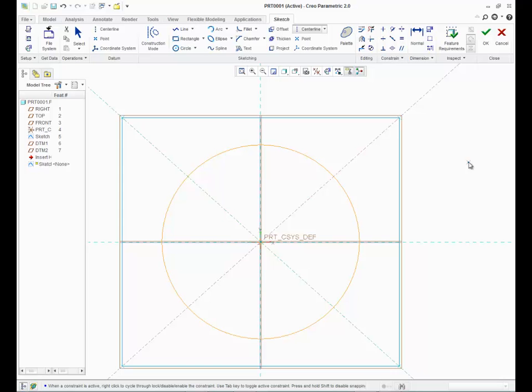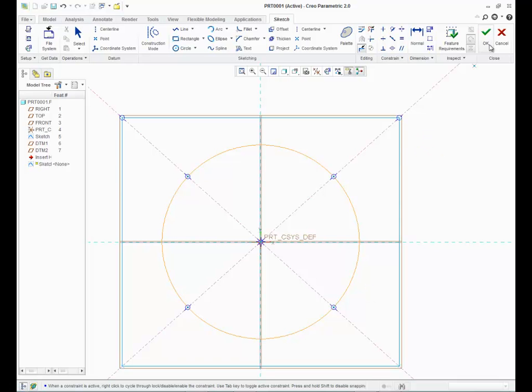Now there's a slick tool here called Divide that I can use to split the circle up. It's right here under the editing group in the Sketcher ribbon. So I'll select Divide there, and then as I move my cursor it will snap to intersection points. So I'll just let it snap to these 4 points and make a selection there with the left mouse button. And I have now successfully divided that circle up into 4 pieces.